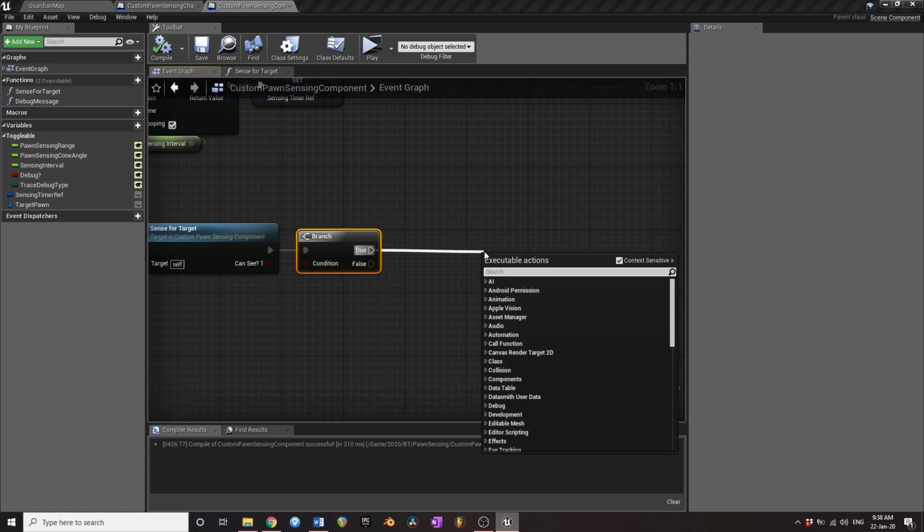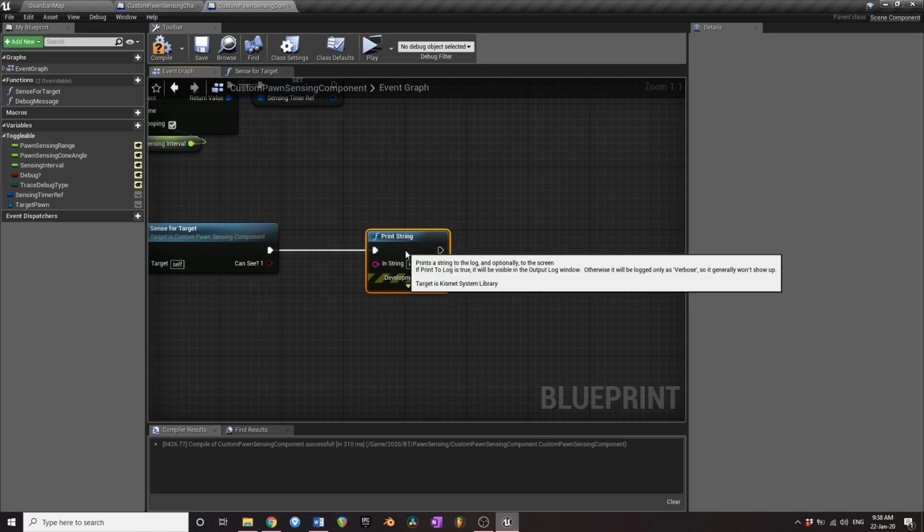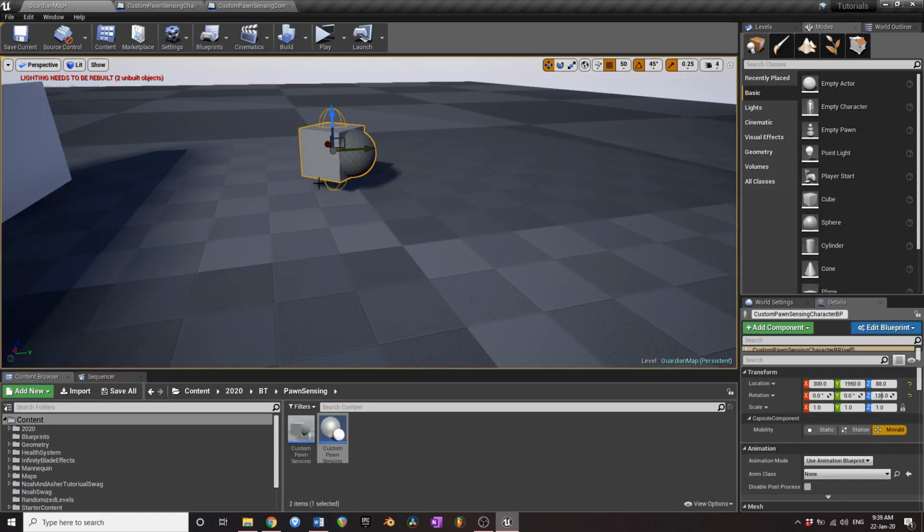Well, let's just test that this works actually. So maybe let's delete that and let's just put a print string. And the string can just be true or false. So let's just see if this is actually working, and then we'll decide what we're going to do with the data.